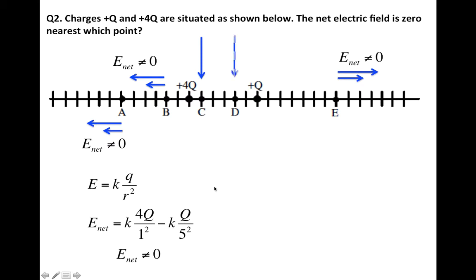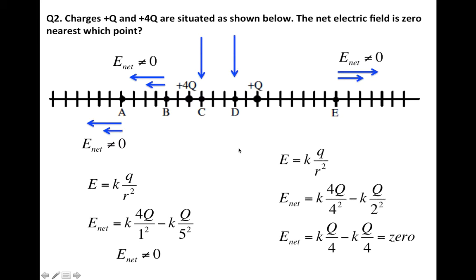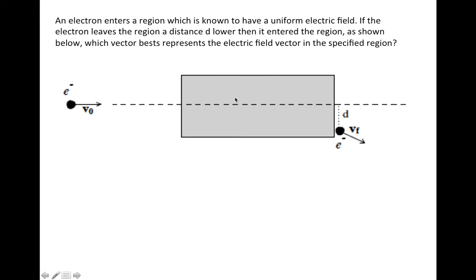Okay. Now, if you look at the electric field at point D, however, due to this one, which is 2 squared, it's directed to the left. And due to 4Q, it's 1, 2, 3, 4, directed to the right. So if I place that 4Q divided by 4 squared minus Q divided by 2 squared, and as you can see when you do the math, you find that is equal to 0. The net electric field is equal to 0, so the answer is point D.